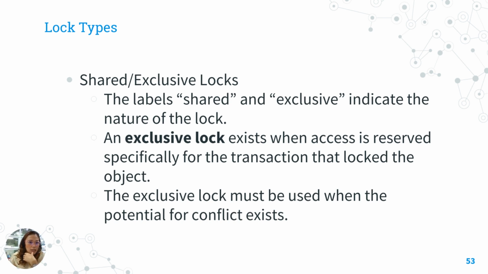Let's go to the second lock type. The second lock type is what we call the shared or exclusive lock. This goes together. When you say shared lock, it means two transactions access the same data item. However, the access is only read, meaning they are only viewing the data item. So two or more transactions can have a shared lock by reading only the data item.